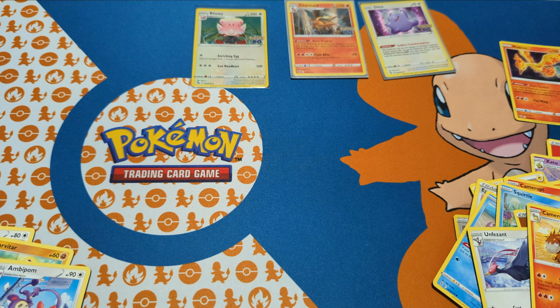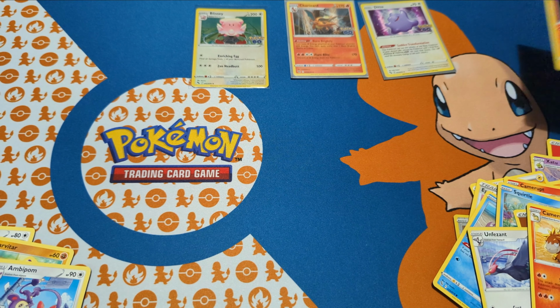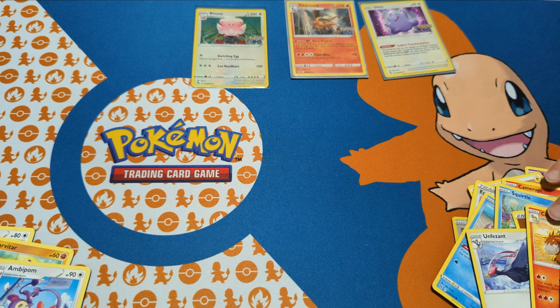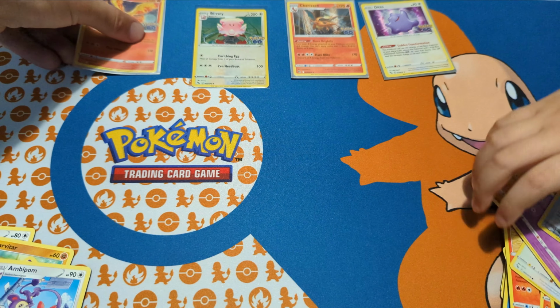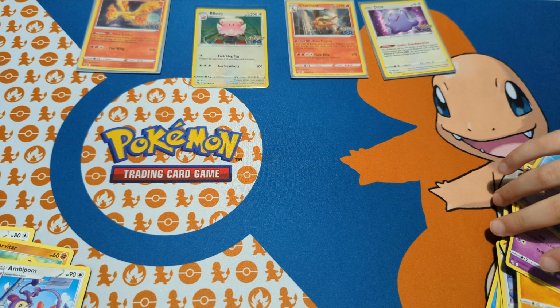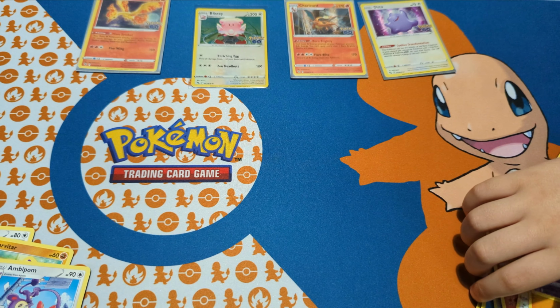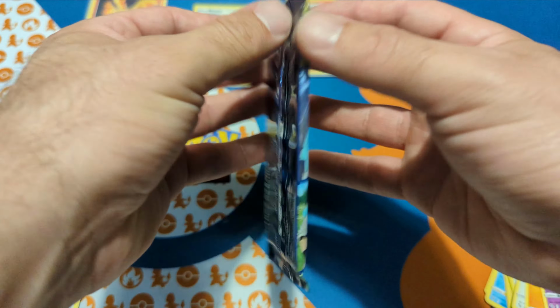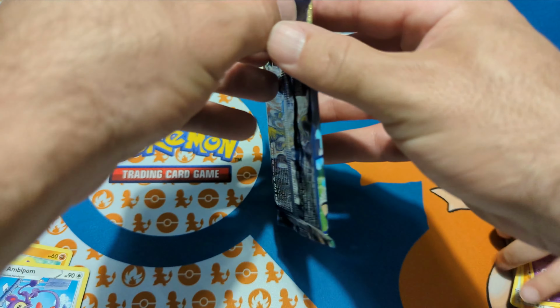Right. This time, it's 100% not going to be Slaking. It's only going to be a Radiant Charizard and an Alternate Art Mew in this pack. That can happen because the Radiants are in the reverse. Is there... Oh no, I think that's the Astral Radiance, the Advanced. Is it the Awesome Rares or something like that? Okay. No, that's the Shining.